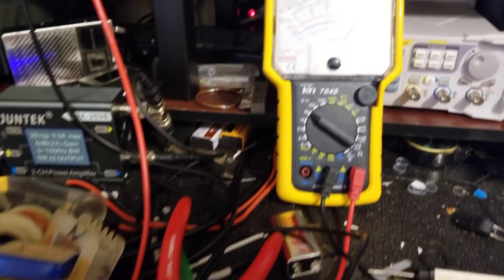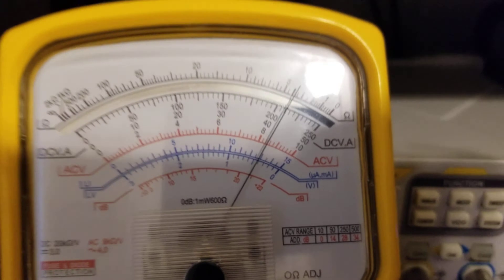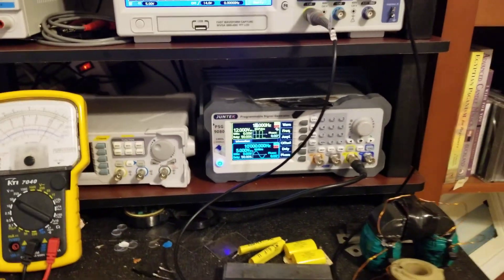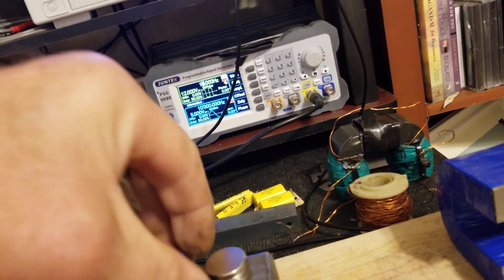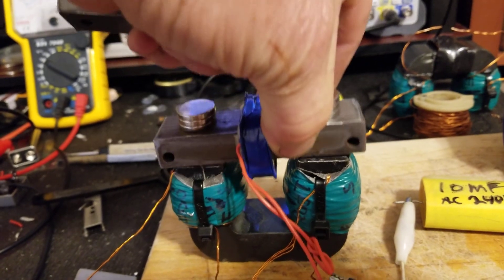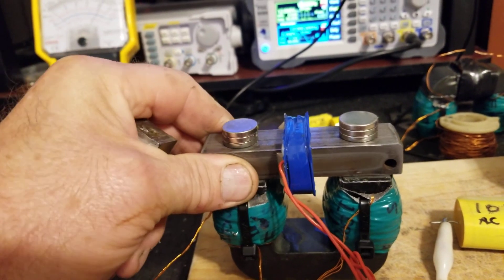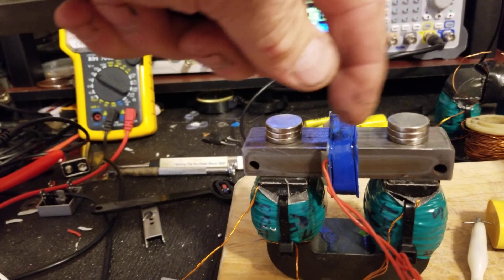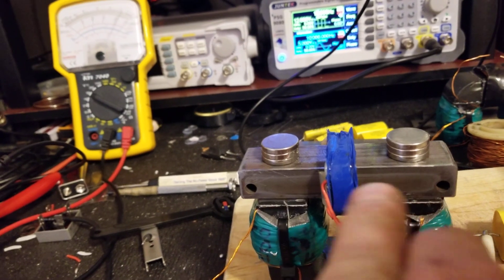This is where it's sitting at right now, this cap. Obviously there's nothing connected to it for a load right now — I will show you a load in a minute. That's where we're at. Right here, doesn't really stick, doesn't stick at all. I don't know if you can see that — it's just barely, slight attraction, not much. That's probably because of the loss in the middle from one end to the other with the polarity. Stronger on the ends, minimal in the middle.